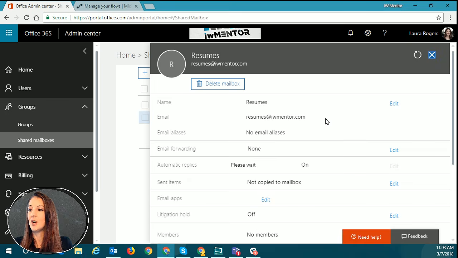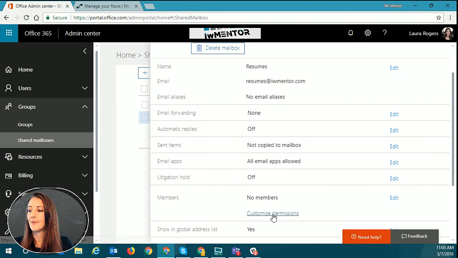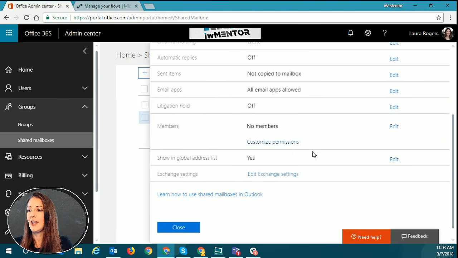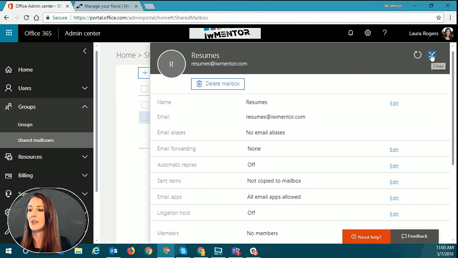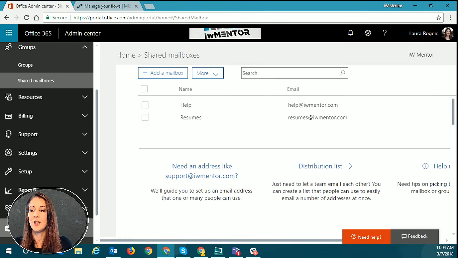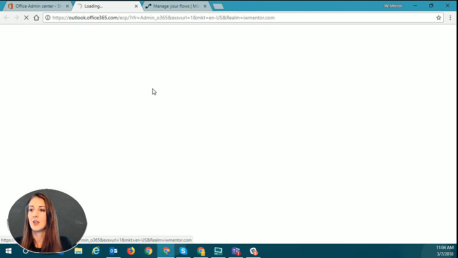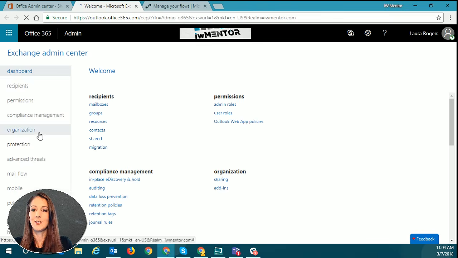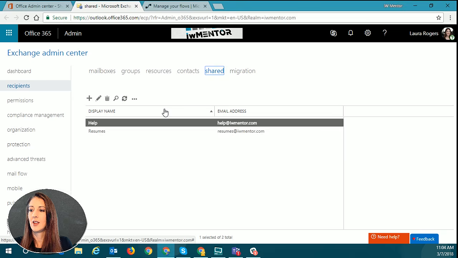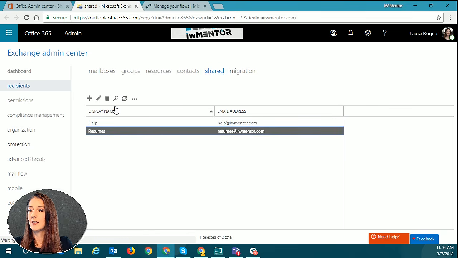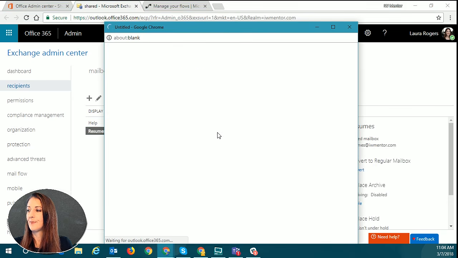Then in the shared mailbox settings, you can say who's allowed to do send as. Since I'm an old school Exchange admin, I went straight to Exchange. This interface is not as lovely as the Office 365 admin. I went to shared here, and then there's resumes.